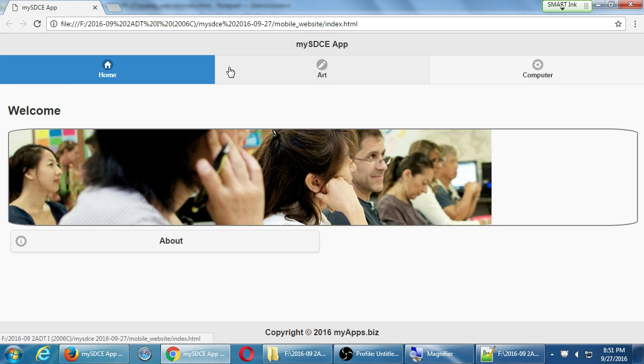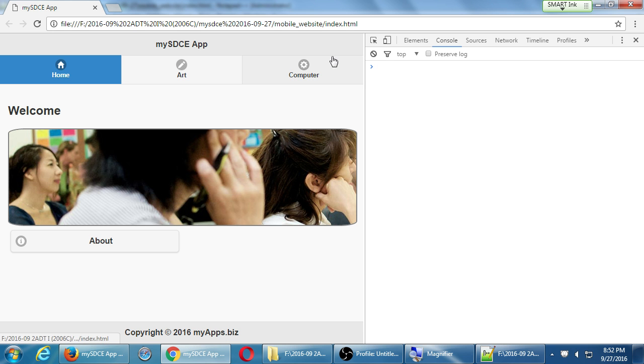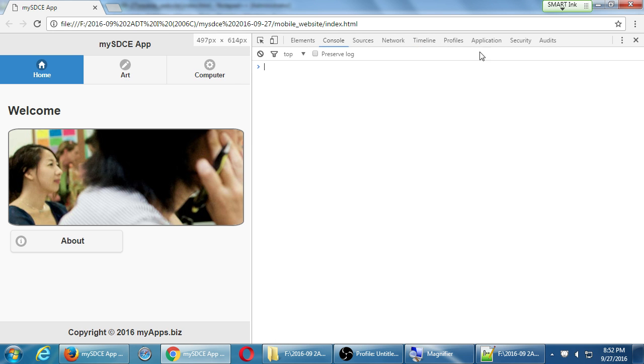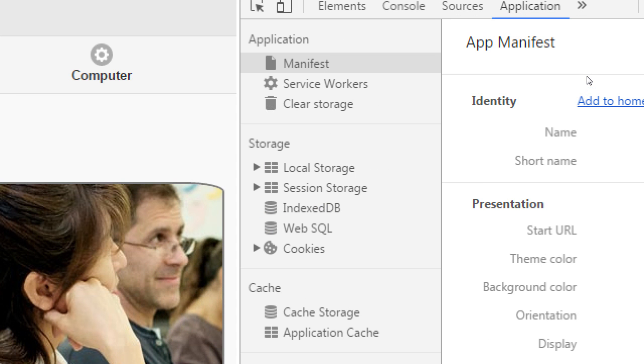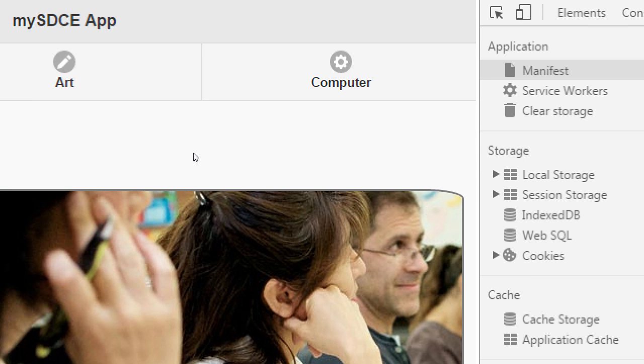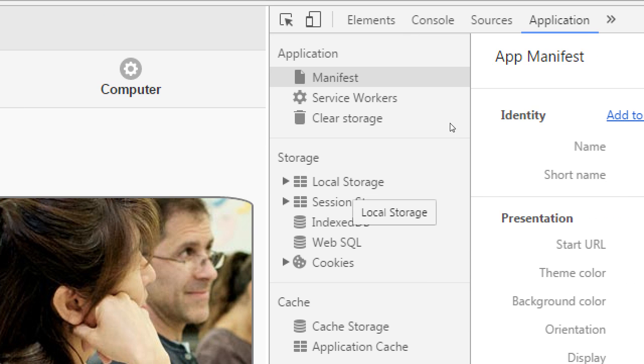Both Chrome and Firefox, all the browsers, will let you view the local storage objects, but I think over on Chrome it's a little easier to view. So load it up in Chrome, load up your console, F12, and you may see a tab called Application at the top. If you don't see Application, if it's cut off like that, click the double arrow and you should see Application. Under the Storage section, there are different ways to store data that this project is storing data, like cookies. And here's Local Storage.